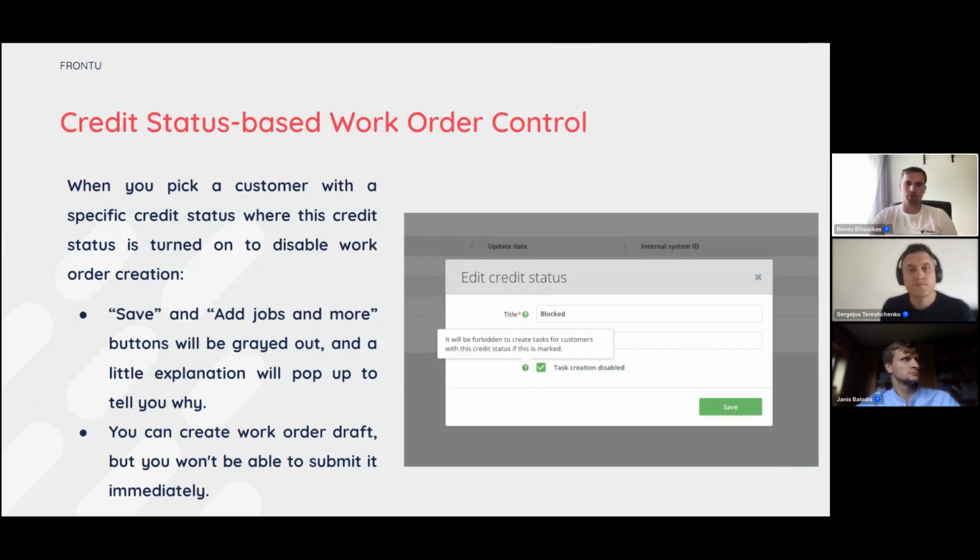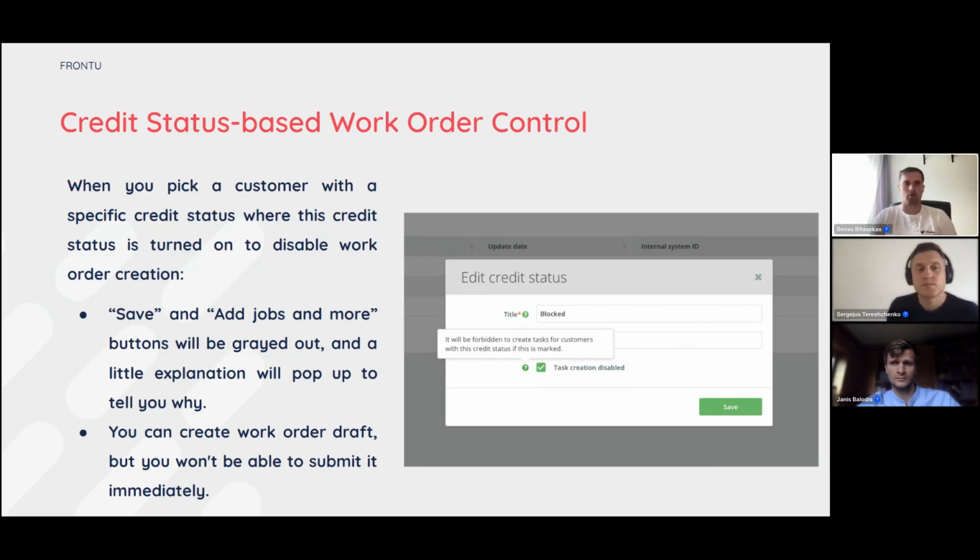One more feature we improved is our credit status logic. This is relevant to customers who are using credit statuses. If you have created, for example, an overdue or not paid credit status, you can now add a tick box so that task creation would be disabled. It means that whenever someone tries to create a task for a client who has a credit status with this setting, the task will not be created.